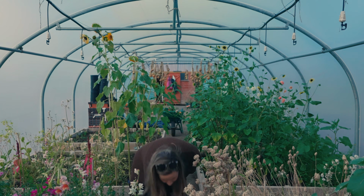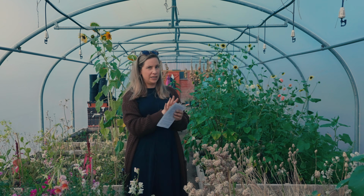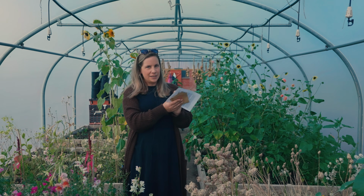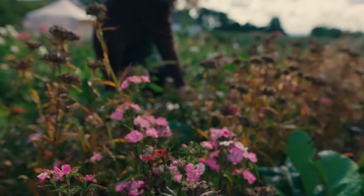Some honesty, which we use in our Christmas wreaths and we use in arrangements, just gorgeous, and some quaking grass as well. Another thing that we dry, so those are actually three really important things that I want to grow, but they do much better being sown directly. So watch the space, pretty soon these sunflowers will be going and then these will be taking their place.